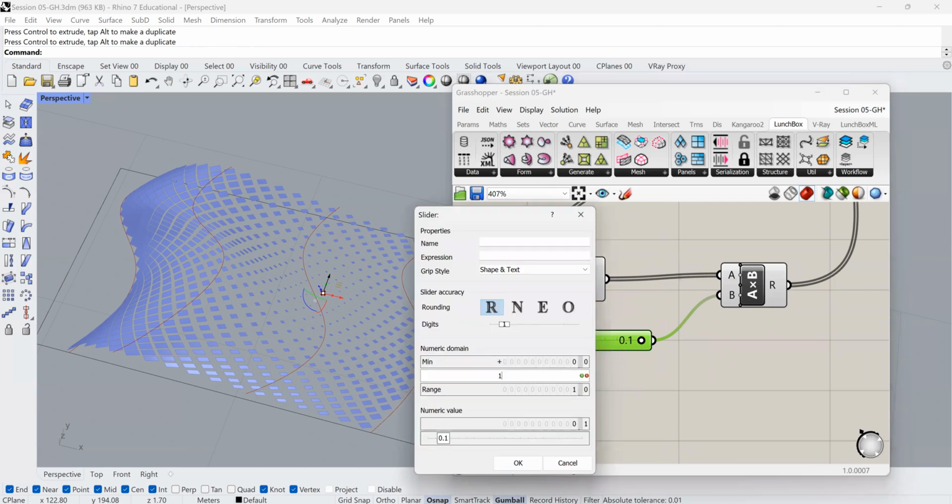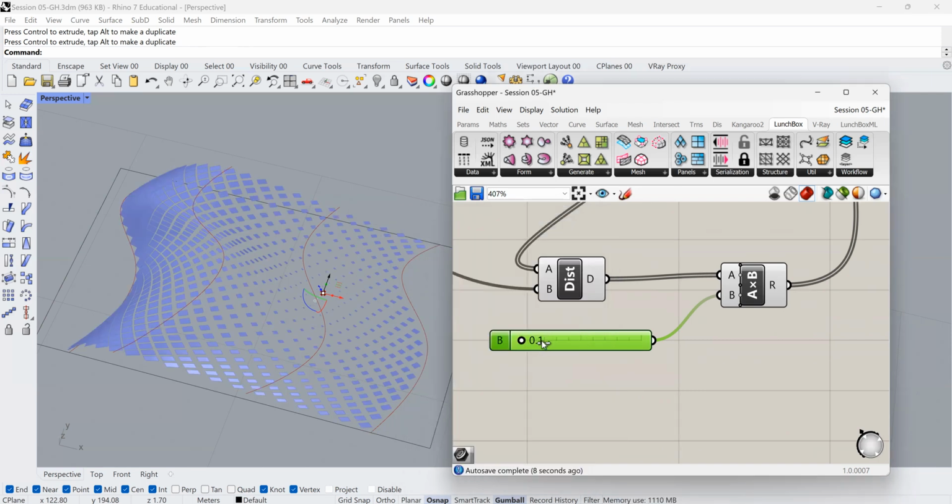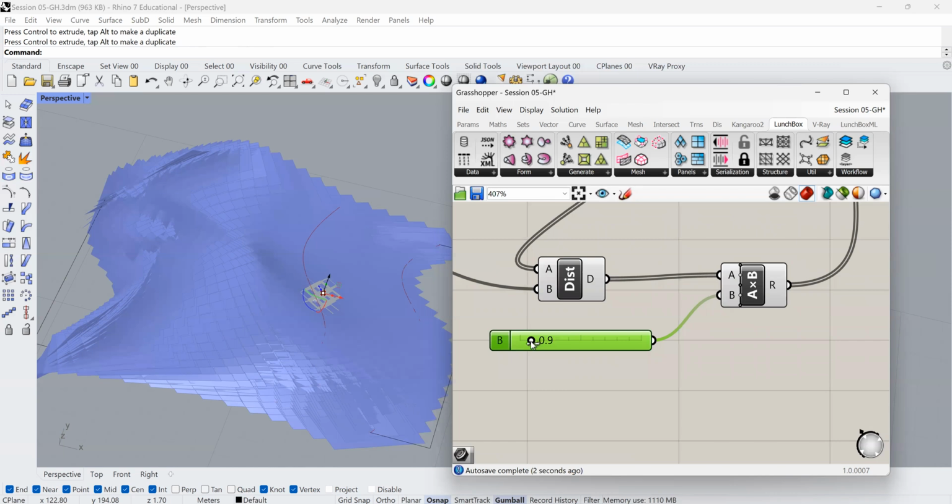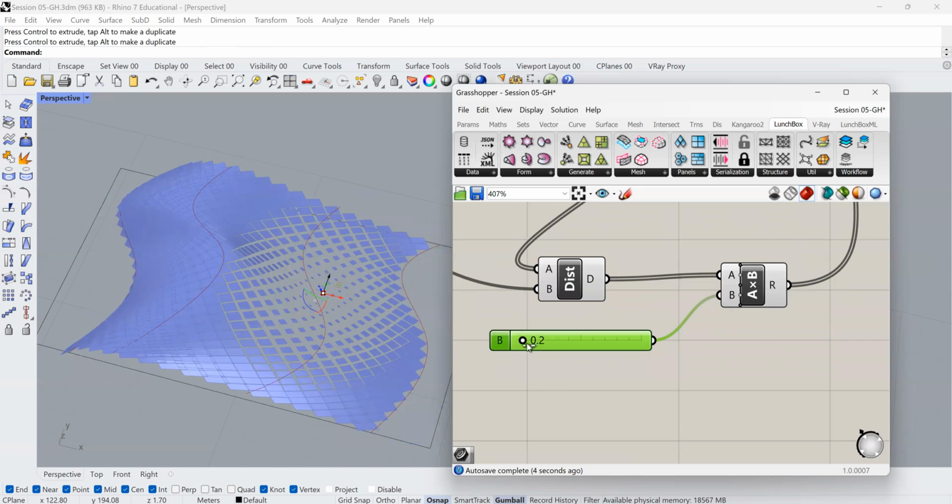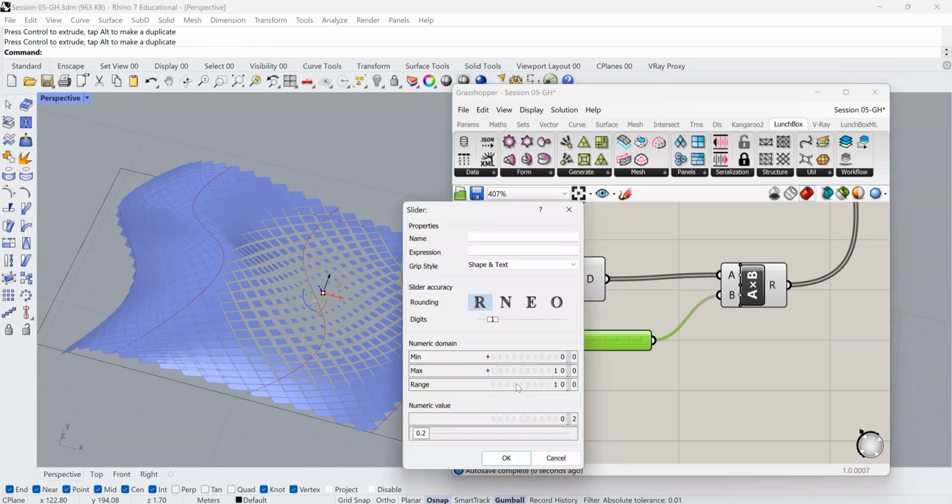Yeah, definitely we can have a bit more here. So you can change it to a certain degree. I double click in the B. Actually, we don't need more than 1 or 2 maximum.